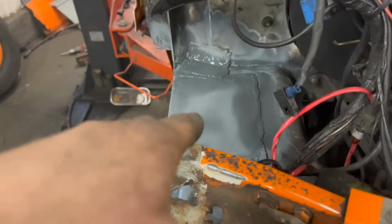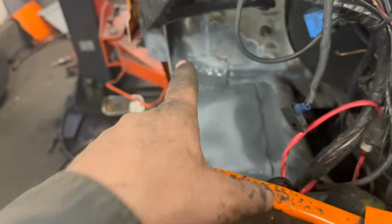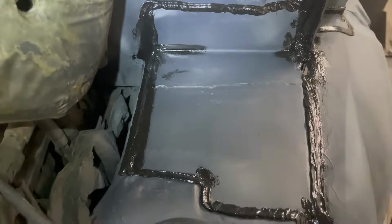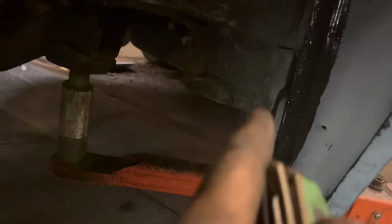We welded a bit on top of the battery box and to the bulkhead. The bulkhead was all right, but we put that in for strength. And then same with this side. Got all that welded, got all that seam sealed up, and we've left a nice hole in there for water to get down and drain, so it doesn't sit in here. Drainage hole there, and another drainage hole there. All this arch and inner arch is all buzzed up, and we've got it all seam sealed up now, so that's looking all good. And we just need to continue going around the back.